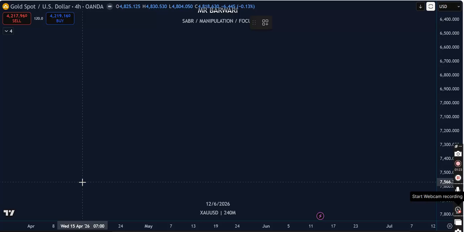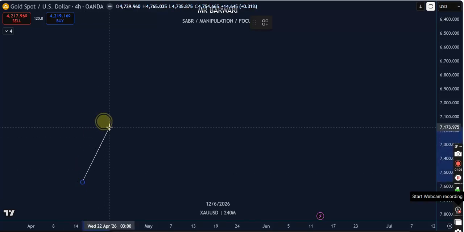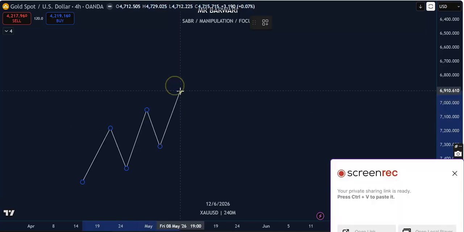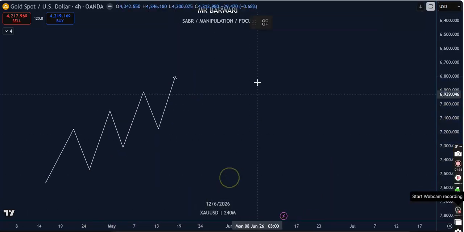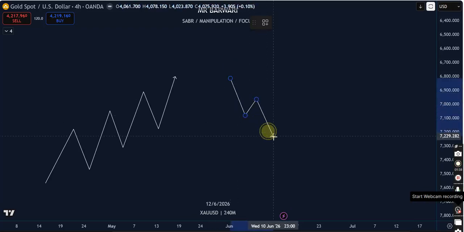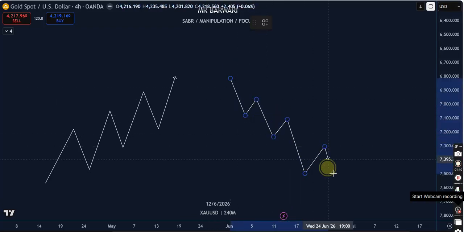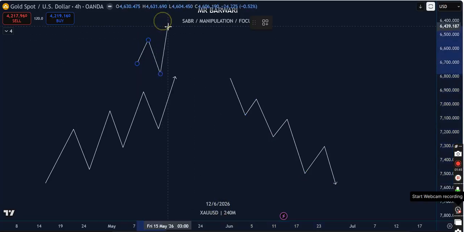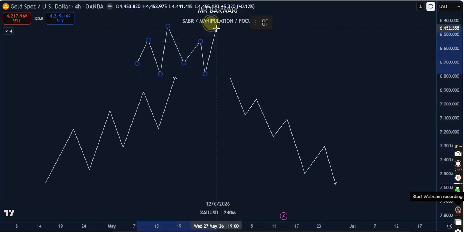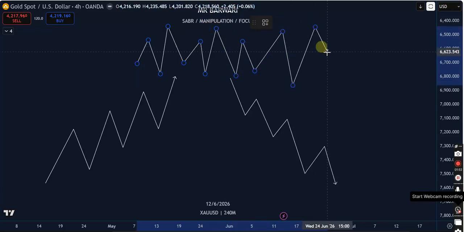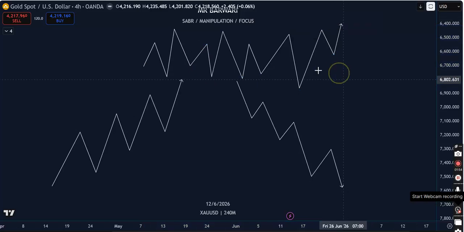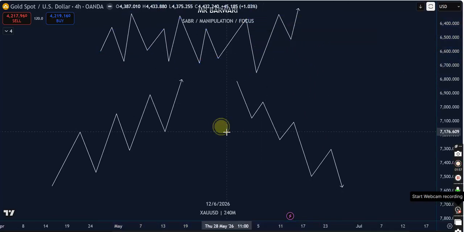First of all, we have trending phases, and trending phases we have something like this. We're moving up, and we have something like this when we are moving down. We have something like this when we're just ranging. We're not moving anywhere, we're just accumulating and consolidating right here at that moment. So these are the three phases of the market.